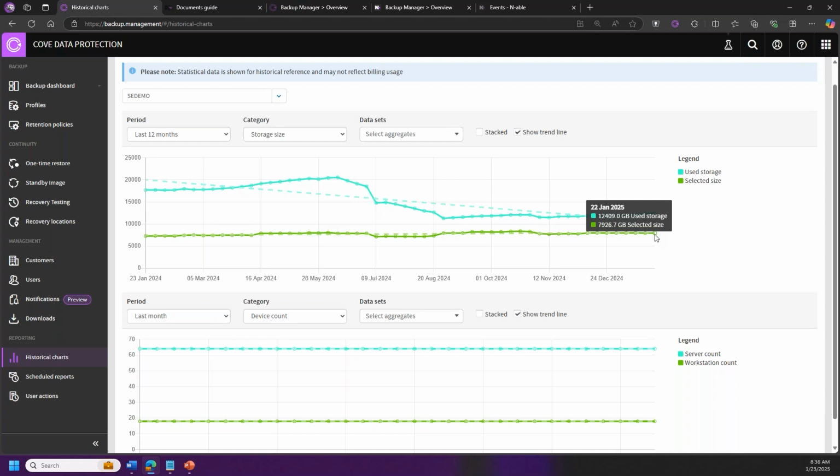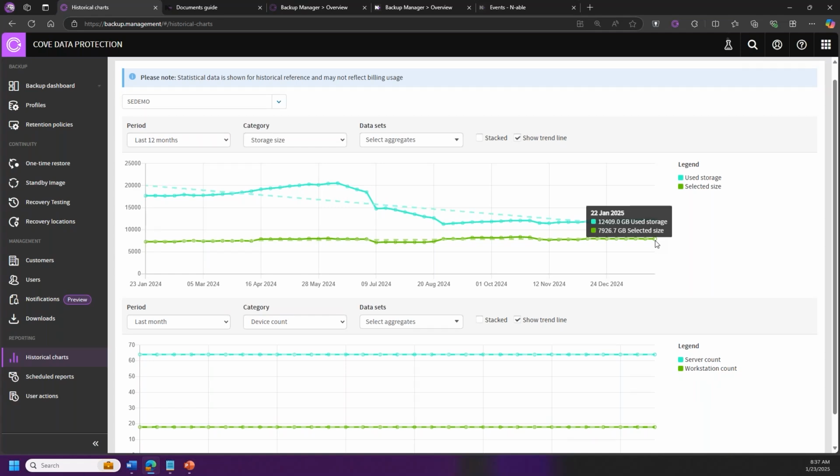So 7.9 terabytes of data selected, 12.4 terabytes of used storage in this configuration. You can expect something very similar. This relationship of selected size to used storage is also the amount of storage that's on your speed vault for a given device. Keep this in mind. If all of your devices for a given organization were sharing the same network share for a speed vault, then I would need 12.4 terabytes of space in order to have a speed vault local for everything. And that's much easier, much more economical than maintaining a 21 terabyte speed vault.